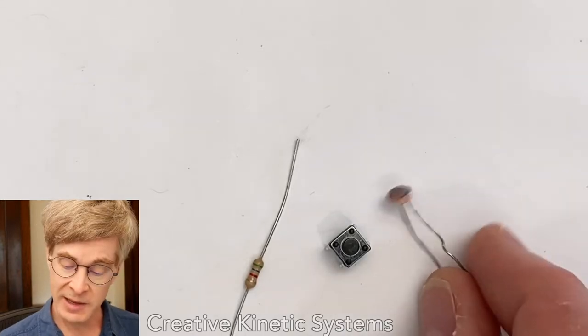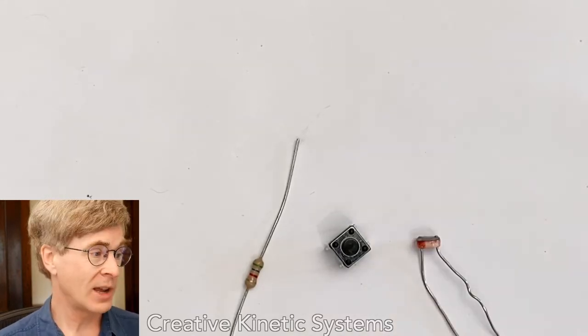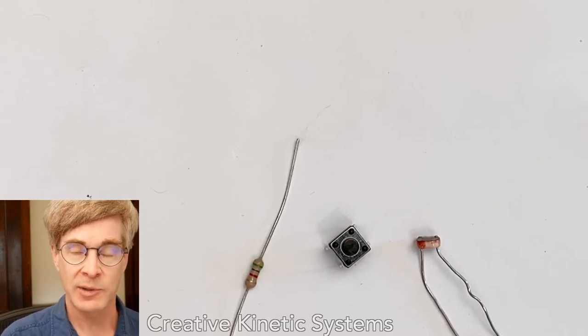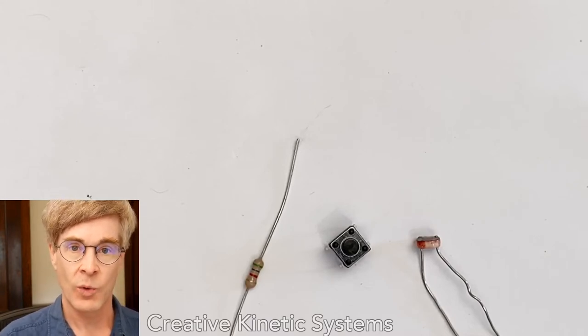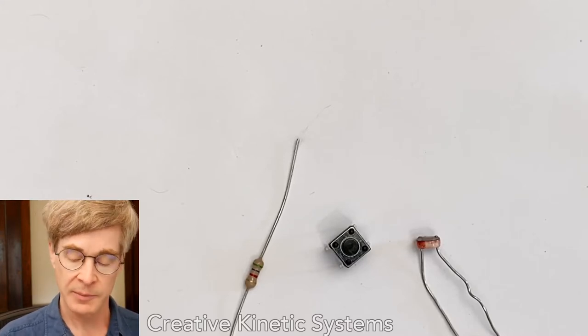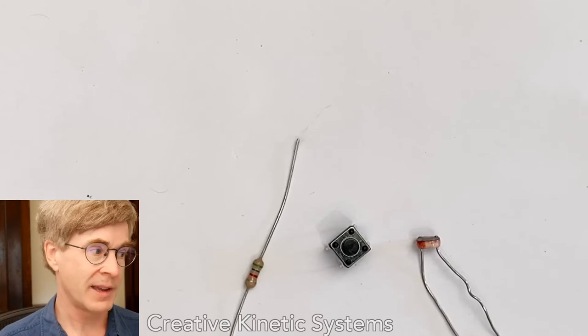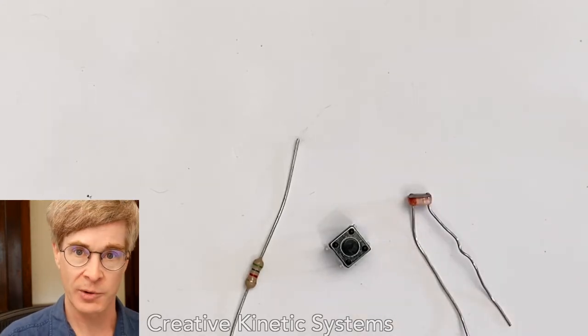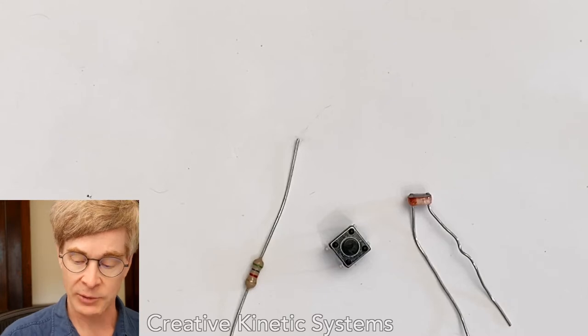The third component is a photocell which has a resistance that depends upon the light impinging on it. It has a cadmium sulfide chemistry which the resistance varies quite a bit. When the light is very bright it gets kind of low, maybe a few thousand ohms. And when the light is very dark gets very high, as high as millions of ohms. Again, it's a two terminal device where the wires coming off it are the physical terminals that represent the electrical terminals.